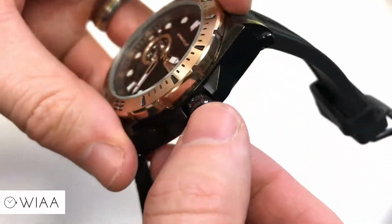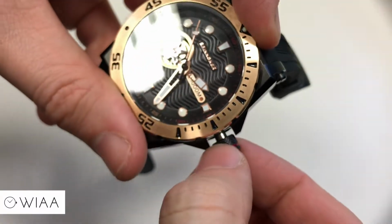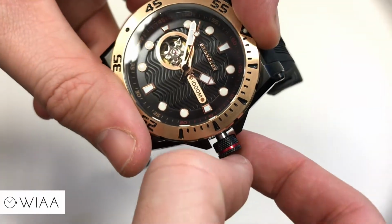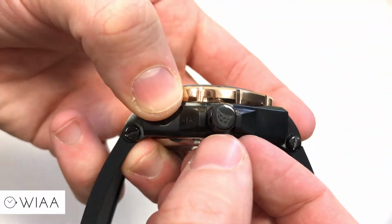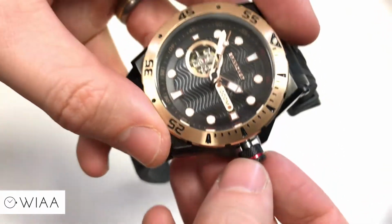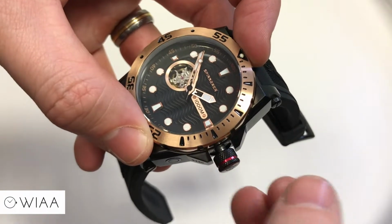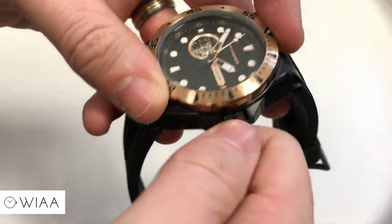Then our crown is really, really nice to use. If I undo it, it's exceptionally solid and really nice. We've got this knurled grip, but also that red splash of colour on the central channel there. And we have the Spinnaker logo ever so slightly engraved on the end. It would have been a lot nicer if it was engraved more deeply, but it doesn't stop it from being a really good, easy to use crown. And when you're adjusting the time, you just feel how sturdy and chunky everything is and how well put together it is.